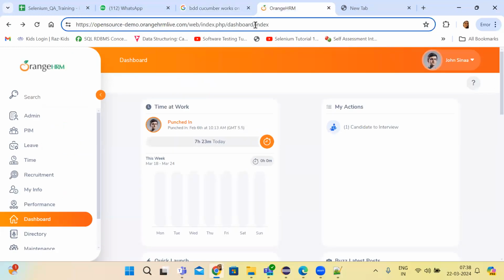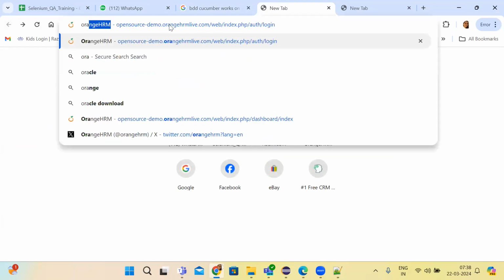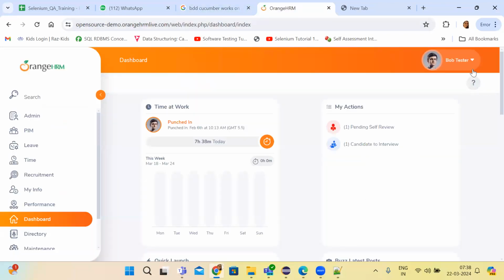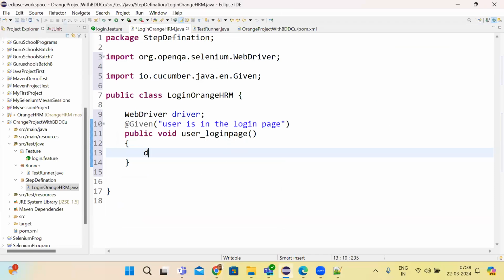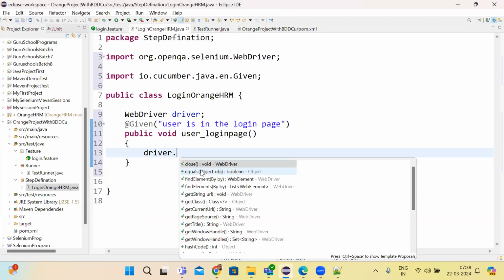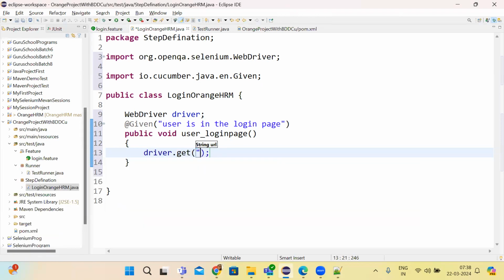Not this one. It's already logged in now. We have to log out and this. So driver.get, right?